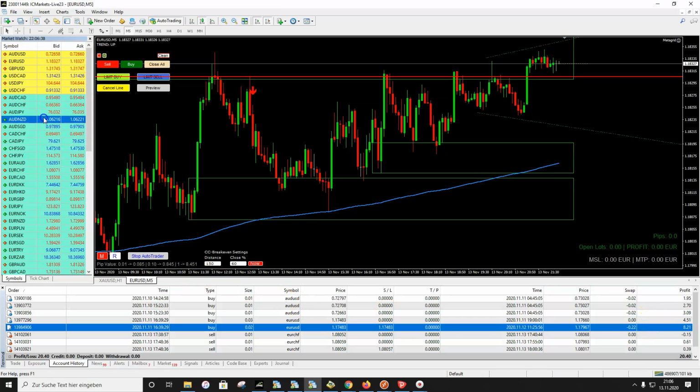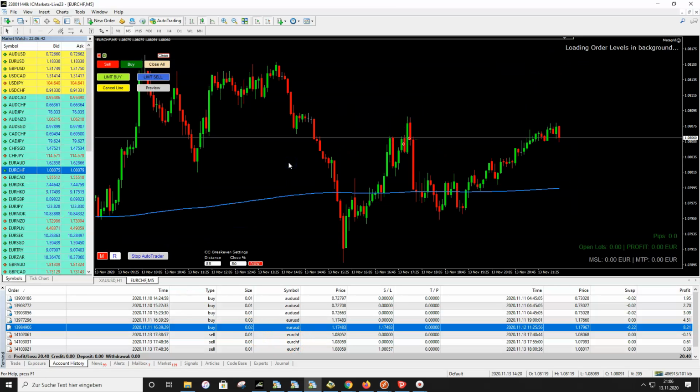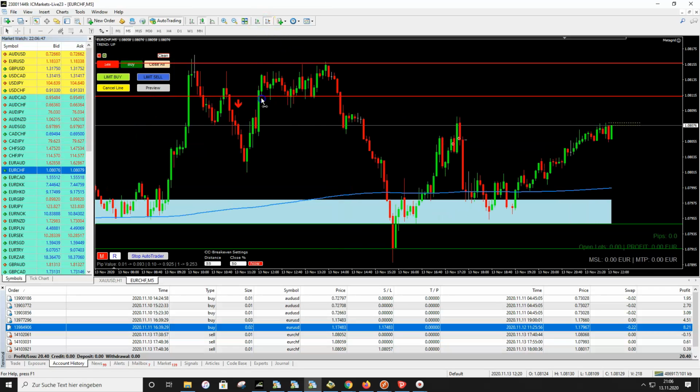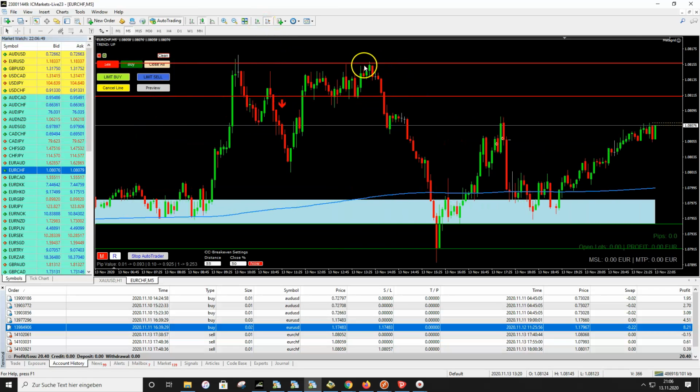And I had today a little trade on the Euro Swissy. I came a little bit too late into this trade. You can see here, basically, the analysis from TradingView was to go in a sell trade. I think the analysis came out here, and they told to go into a sell trade. You can see the Metagrid indicator also told here to go into a sell trade.